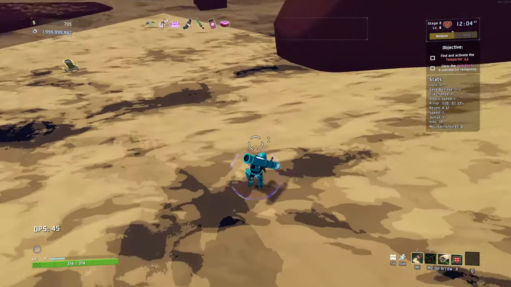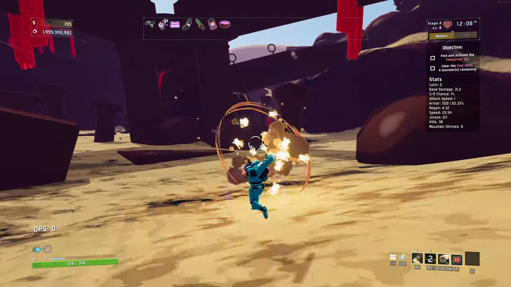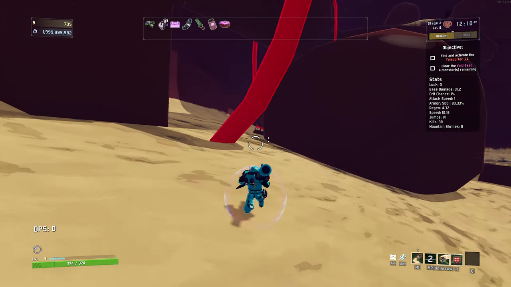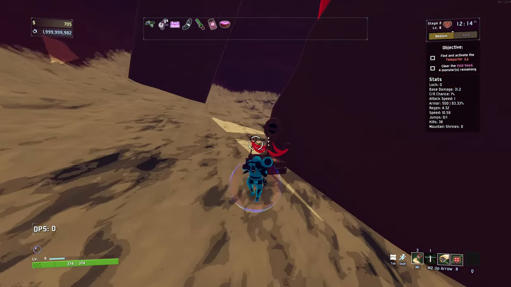Wait, can I do this? Can I go... If I fire and detonate... Oh, no, that does work. If I fire and detonate straight away, I can get a bit of a better blast on myself. That's kind of nice. What's this thing?